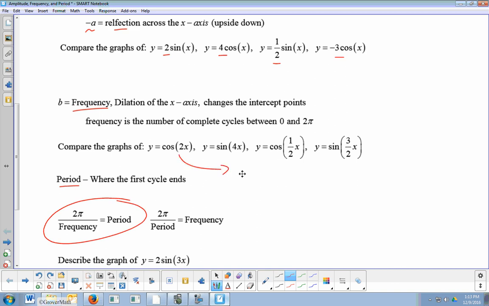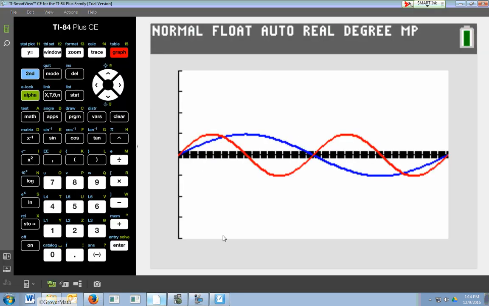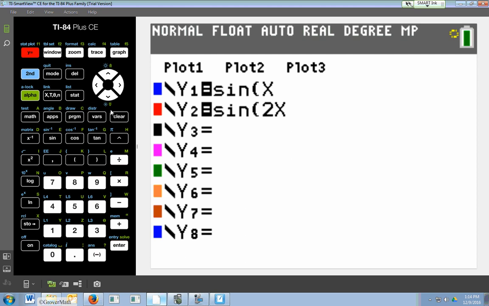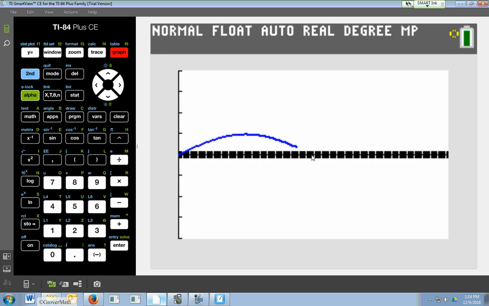So like in this example right here, because my frequency is 2, my period would be, it's always 2 pi over whatever your frequency is. So 2 pi over 2 simplifies out to be just pi, which is 180. And I see that in the graph here, that it ends at 180. Let's go back to the calculator, and let's do the 3. So I'll get rid of the 2 and type in sine 3x and take a look at where it ends. So here's regular sine x, wave ending at 360. Here's 3 sine x. Now the first wave ends around here.